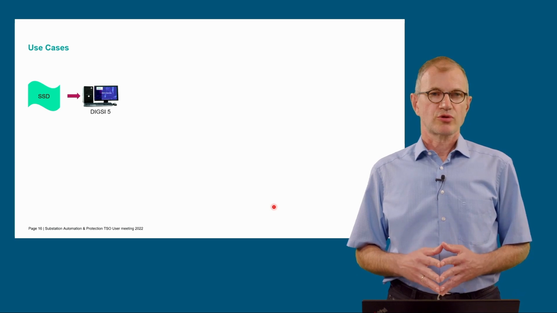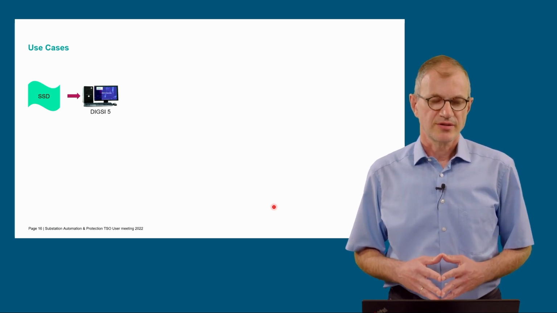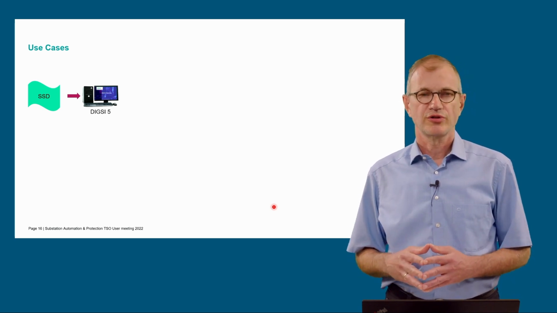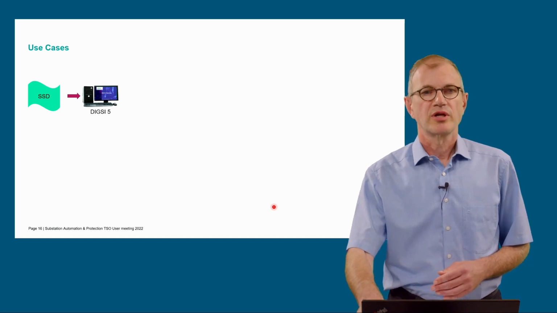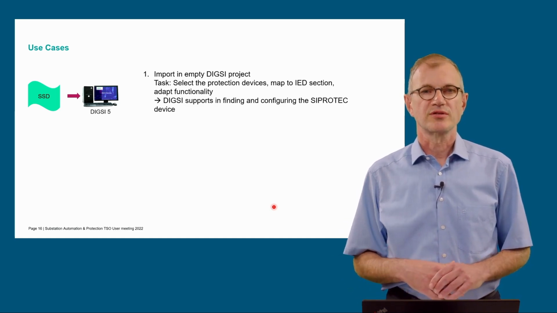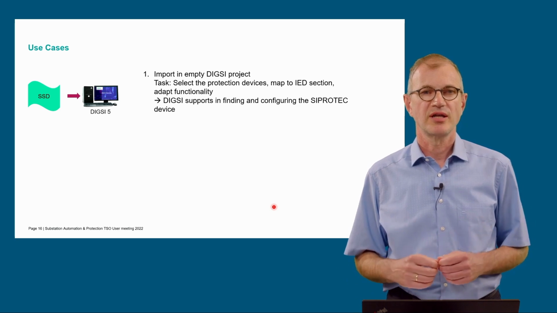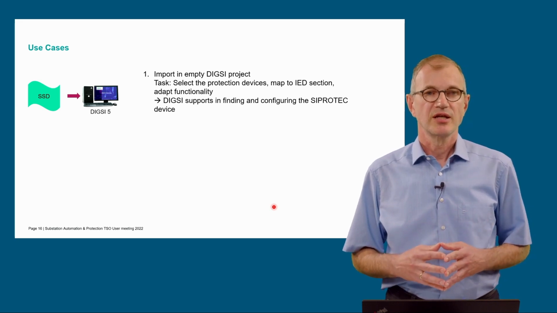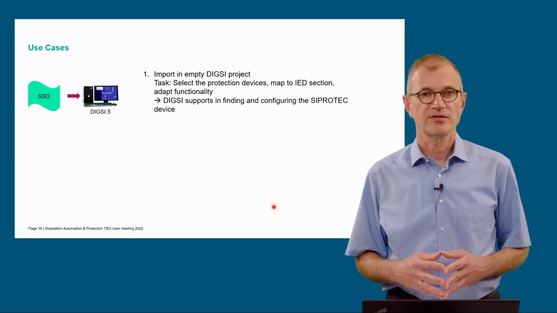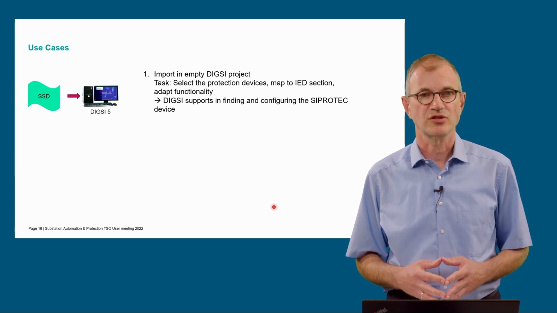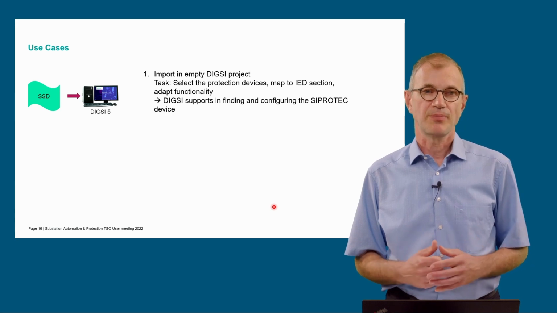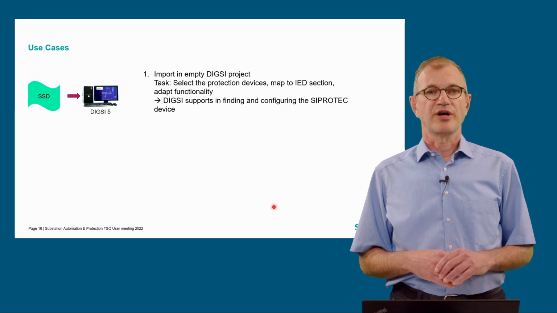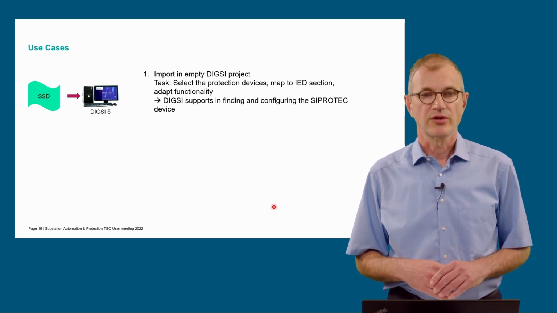Let's come to the principal use cases. I have talked about empty projects, but also about the use of typicals here. So in principle, there are 2 use cases. The one is the import in an empty DIGSI project. So the task of DIGSI is then to select the protection devices, map to this IED section of the SSD file, and adapt the functionality. DIGSI supports you in this new editor in finding and configuring the cProtect device.